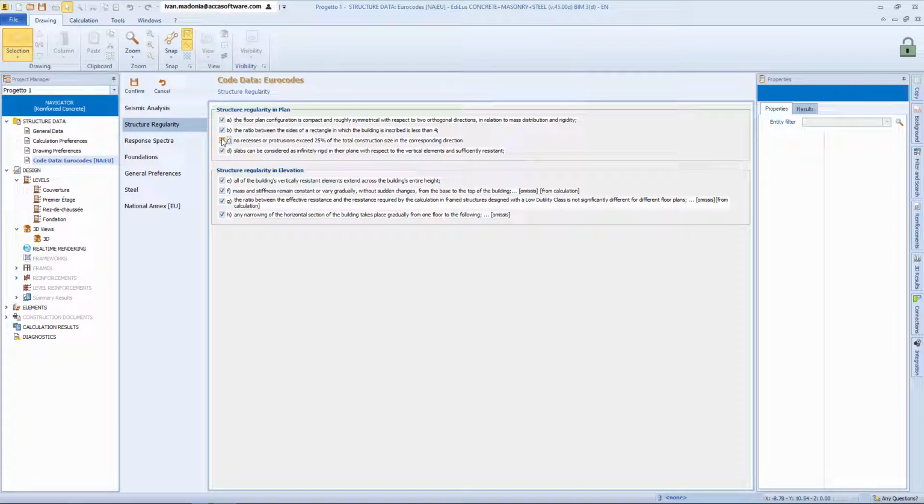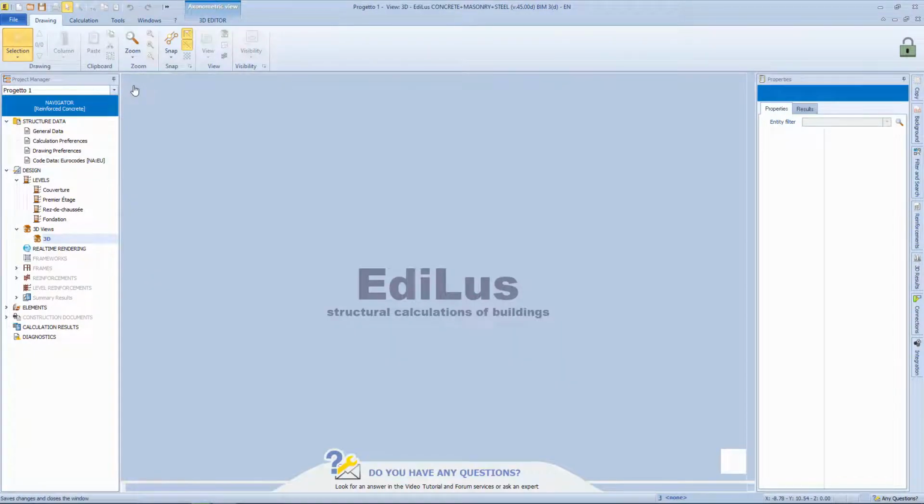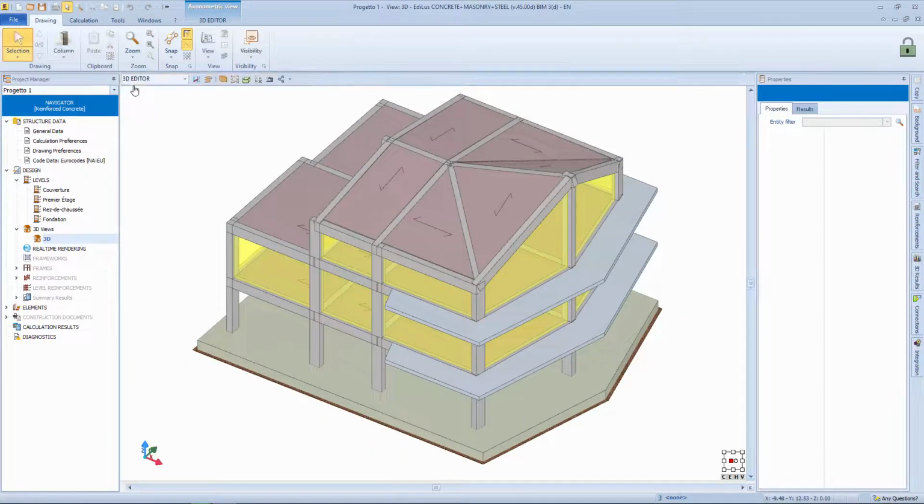But some of these points can be verified during the calculation. The structural engineer, following a hypothesis of regularity, will have to perform the calculation of the building. Then, at the end of this calculation, there is a diagnosis, and this diagnosis will confirm or not the hypotheses of structural regularity. If the diagnosis indicates error messages due to regularity, and in particular in height, the structural engineer must reset the calculation, deactivate the hypotheses of regularity, and perform the calculation again, so that the software can recalculate the structure factor, this time, for a non-regular building in plan or height.